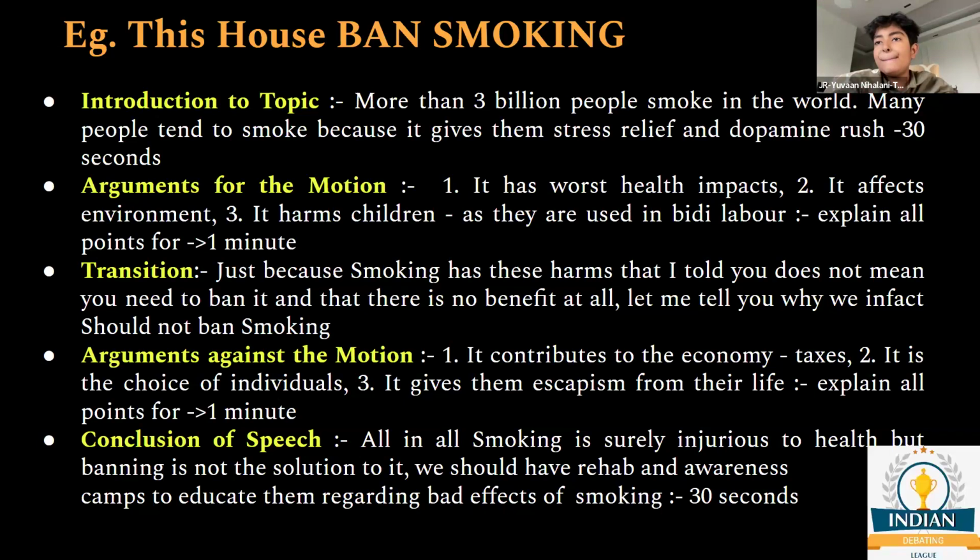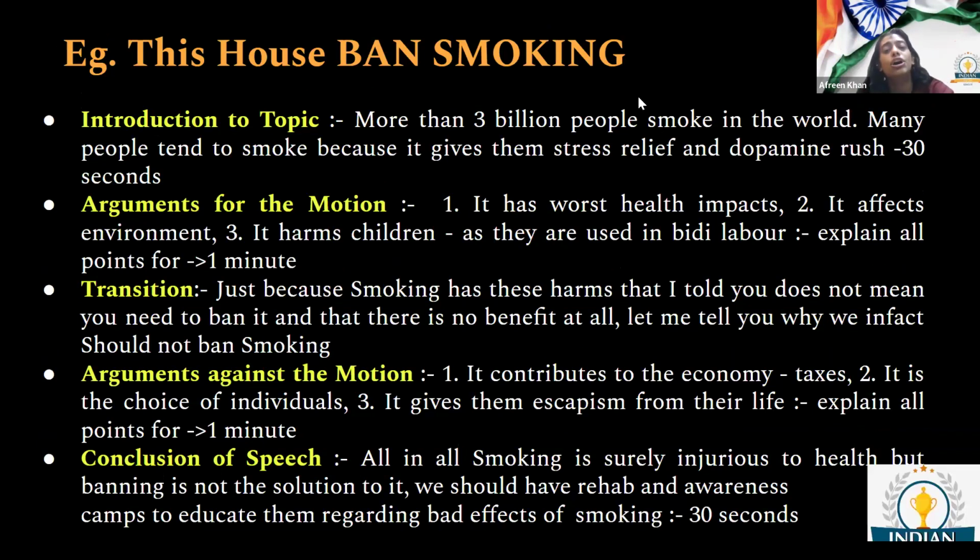What you observe here is that I used 3 arguments for the motion, 3 arguments against the motion. I had a transition in between. I concluded with the idea that sure, smoking actually has harms, but banning wouldn't solve it. It balances both sides. And then I gave an introduction where I used research which shows that 3 billion people in the world are impacted by it. So yes, you will get a buzzer at 3 minutes. You can sit and observe if you want to correct.